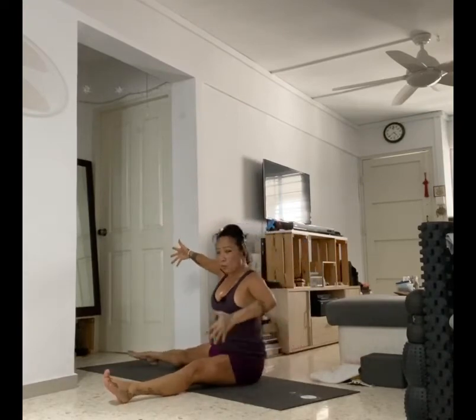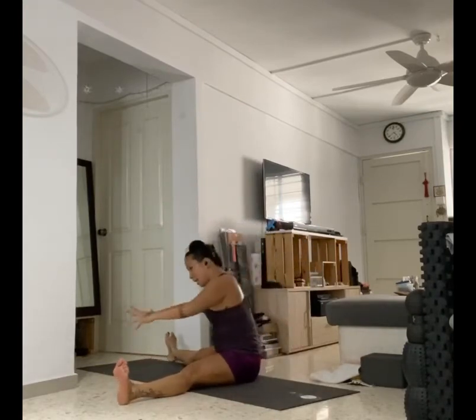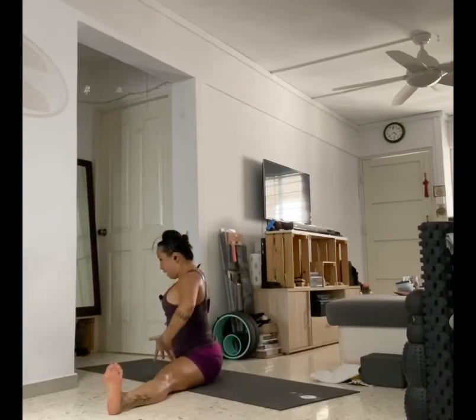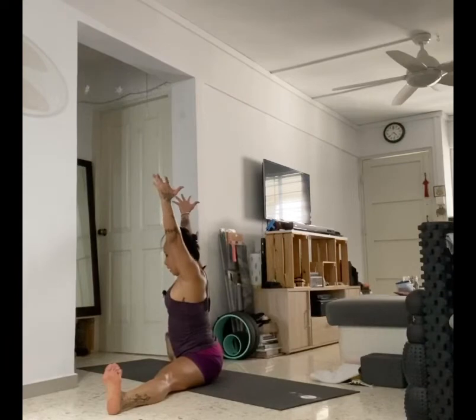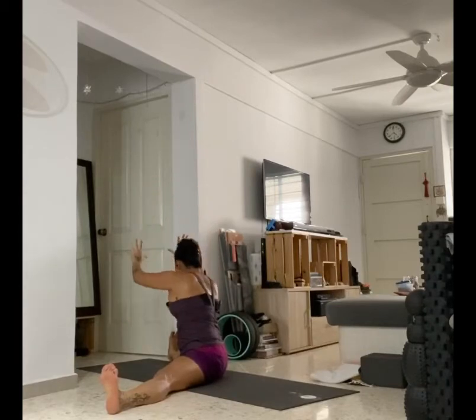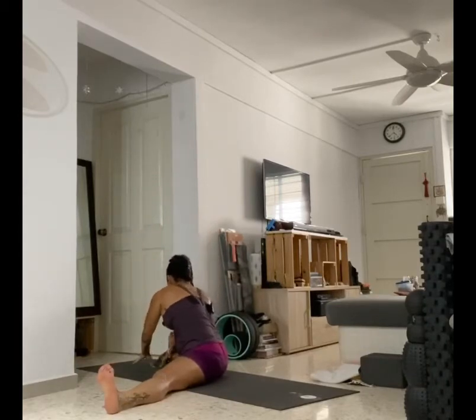Our legs are already widened. And maybe you want to take your legs out even wider. Then lift your arms up. Now from there, take a twist to your right foot. Take both hands down just inside your right leg.